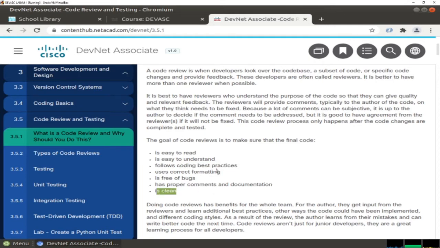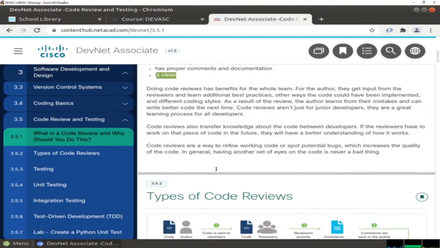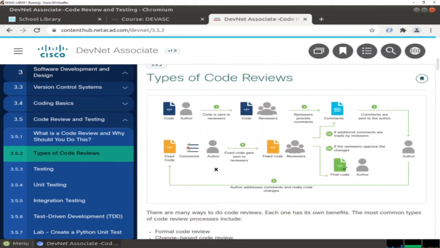So the process will be easier for the reviewers, and you will also get fewer reviews. The process is depicted in this figure.